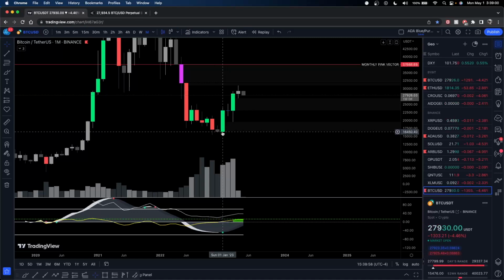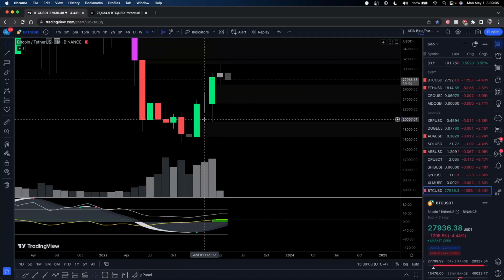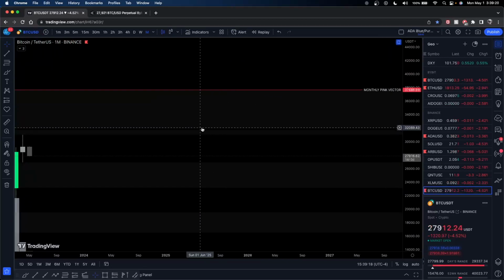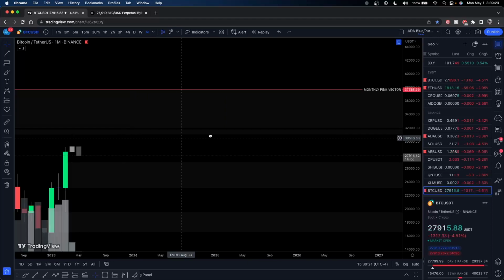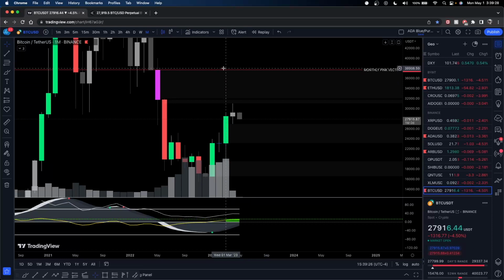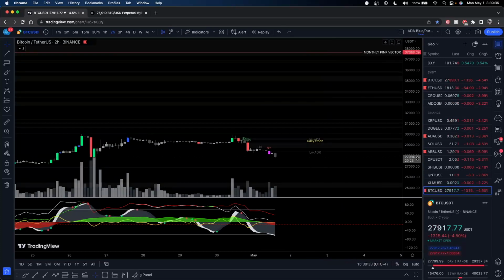I'm not saying we're going to come for sure. By the principle of the 50%, this candle took this liquidity, so there isn't necessarily a guarantee for us to come back here. But it would be absolutely foolish and irresponsible to not know about this level, because the money is here. There's liquidity here. Look up. We have pink vector. There's money here. And by the way, I think that's why I've been calling for 32K this whole time.